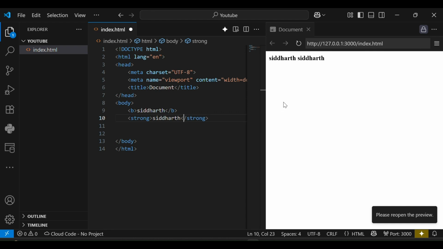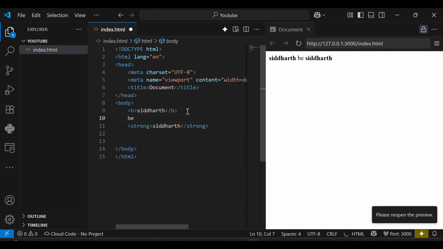See, there is no difference between both. But the B tag is used for visual styling, and the strong tag is used for important text, or semantic bold, you can say.